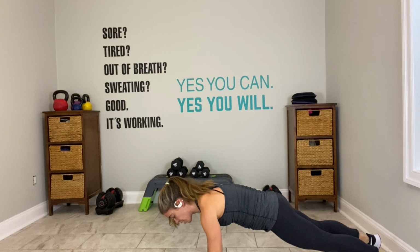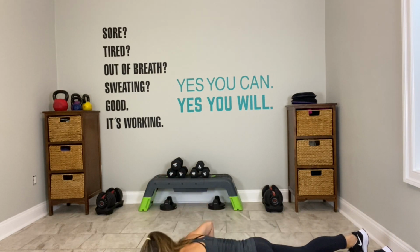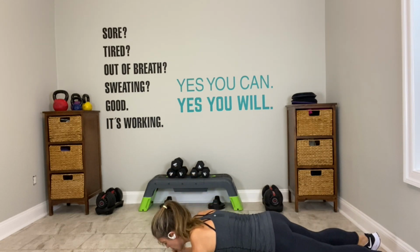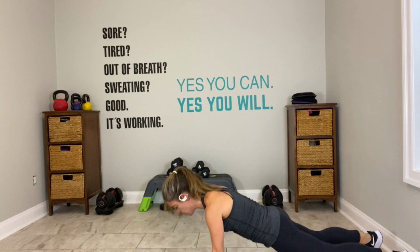This block has two exercises. Push-up position, legs are long. Three, two, go. One, two, down, down, up, up. One, two, down, down, up, up. Now, you have 10 seconds here.